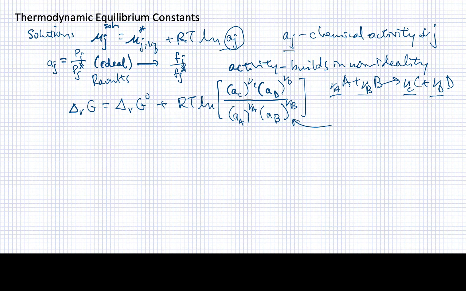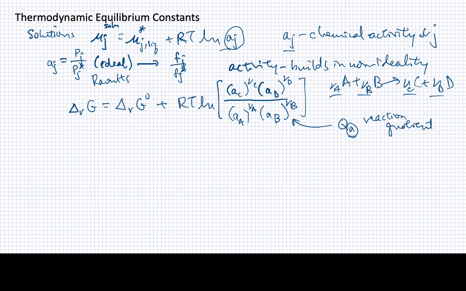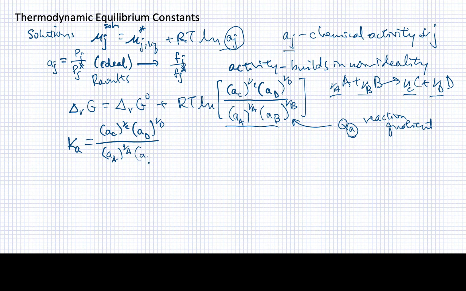I am referring to our standard ν_A A + B going to C + D reaction, where these are the stoichiometric coefficients of those quantities. What we've defined here, in effect, is a general reaction quotient in terms of activities — we always use a subscript just so you know what it's written in terms of. This reaction quotient is a completely general one, and it has the right limits as we go to ideal gases and as we go to ideal solutions. It also means we can define an equilibrium constant in terms of the activities.